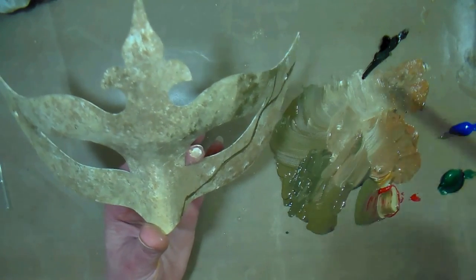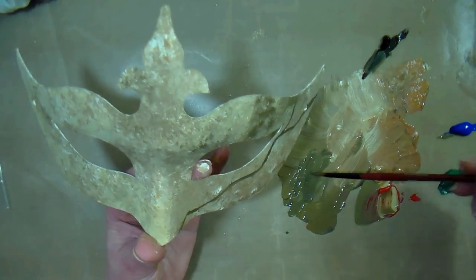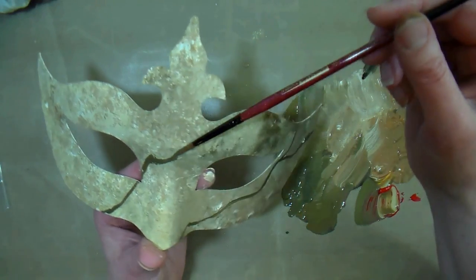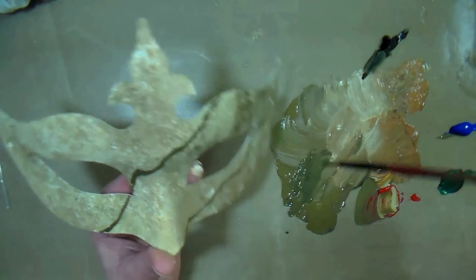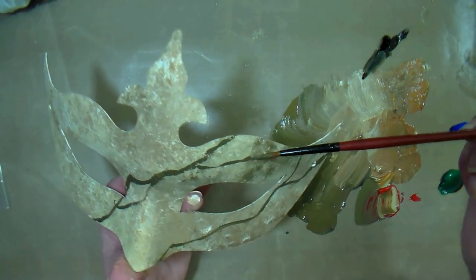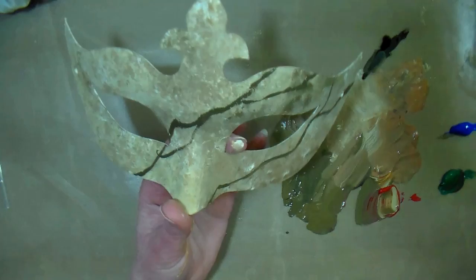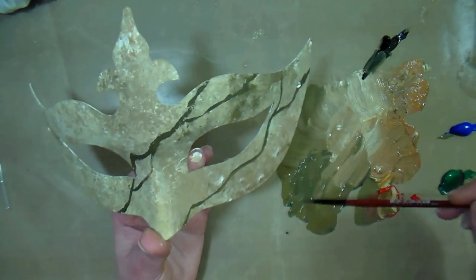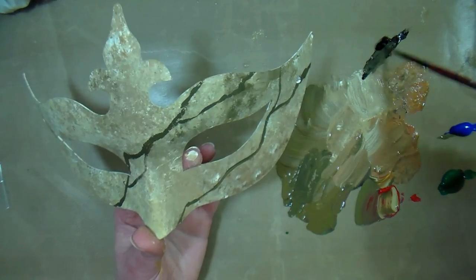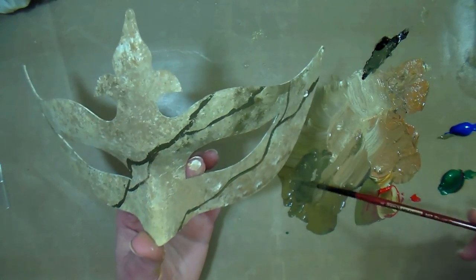When I'm holding the brush, what I'm doing is kind of twirling it, twisting it, laying it down on its side a little bit — basically what I want is an uneven, random kind of line. Since I'm thinking of cracks in plaster or marble, I'm making all of my lines kind of go in that same diagonal direction. They don't have to be perfectly parallel, just kind of have them going the same way. Don't worry if you put too many lines down, because we can actually sponge more of the background color on after if we think we've put too many stripes.